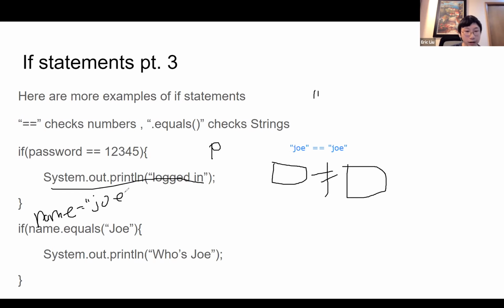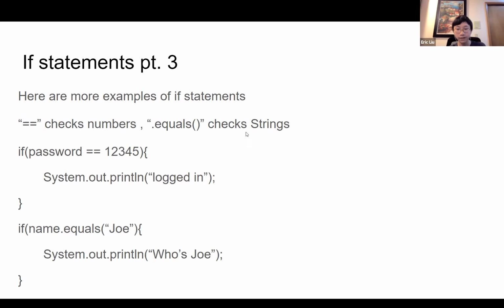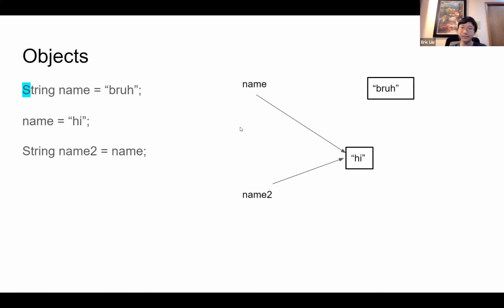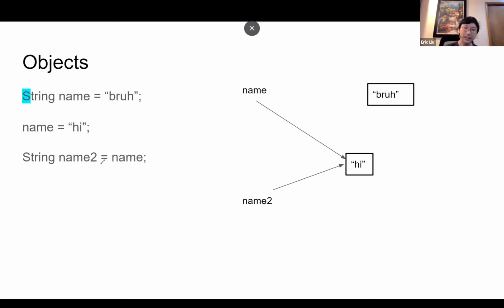What equals does is compare whether the objects they're referencing are equal. If I go back to this, you don't exactly have to know this, but it's just something. We've set name2 equal to name, so name2 equals name is true, because they're both referencing the same object over here. It's pretty tricky to get, so it might take you a while.